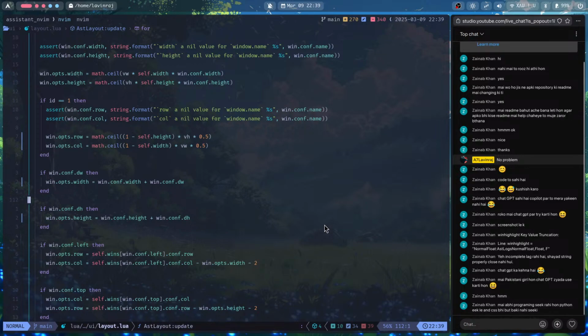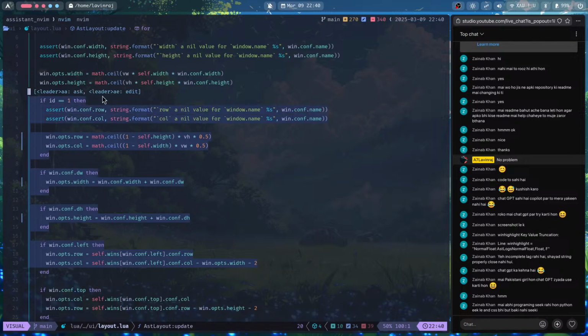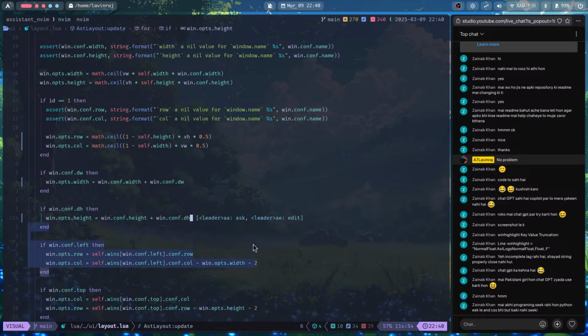Don't worry, Zainab, just push yourself as hard as you can in programming, and everything will be fine. I mean, programming is a good journey. It is really interesting. There are so many highs and lows. I remember those times when I was new to this NeoVim drama.